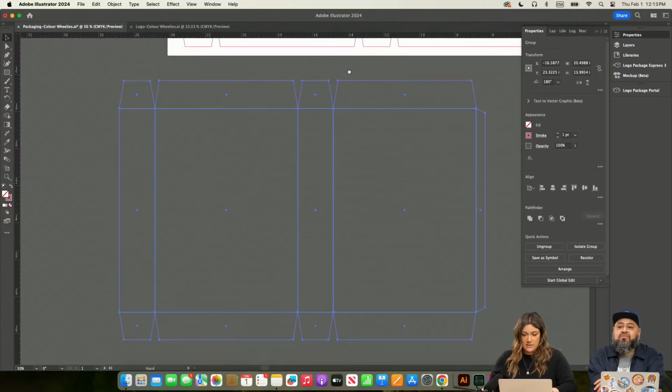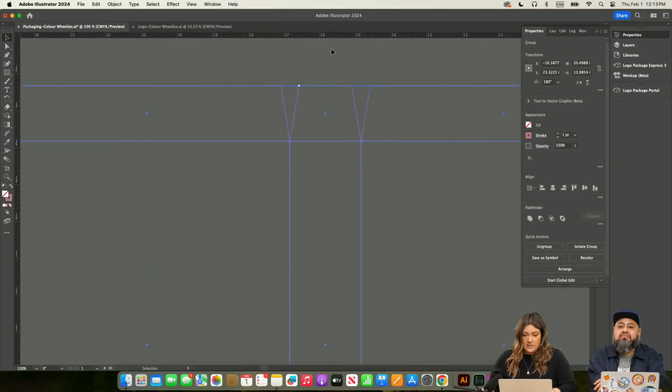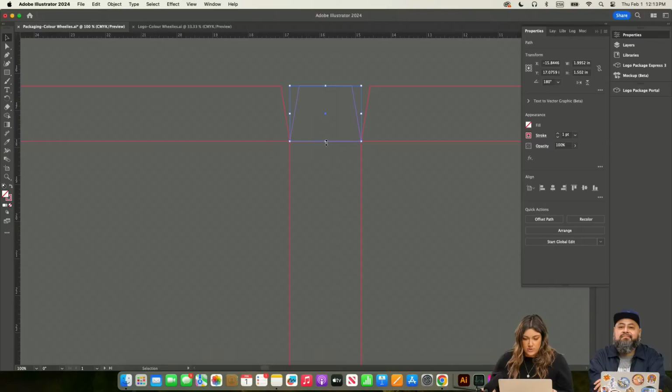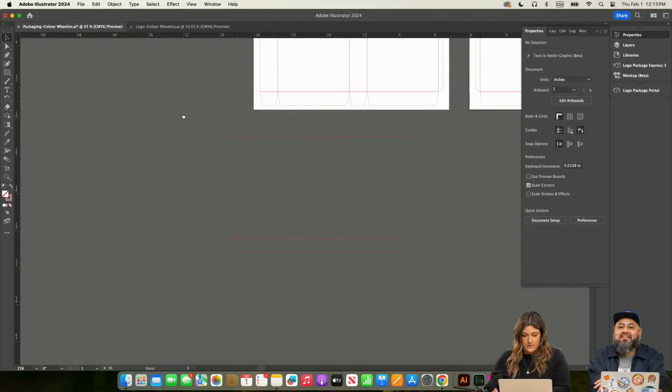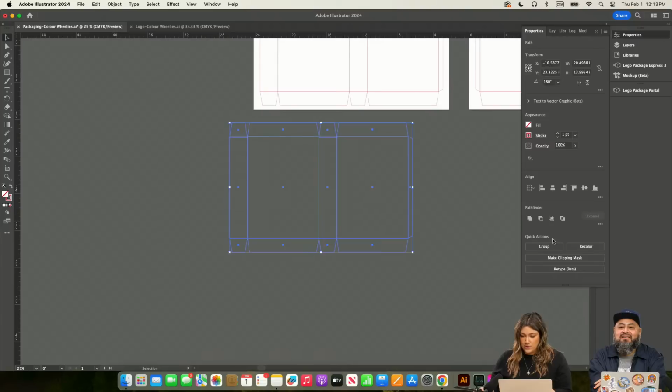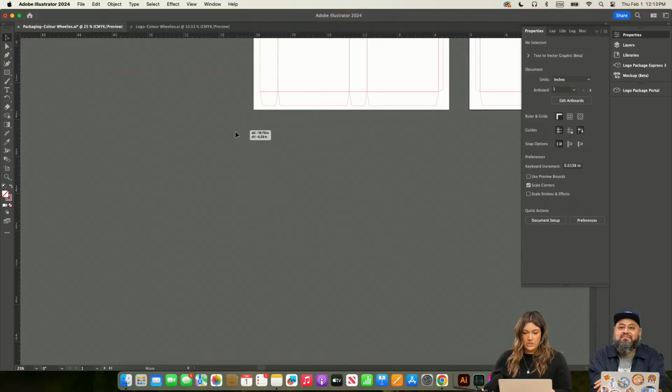Now I can use the Pathfinder tool to make it one shape. This here was not connected properly. Let me just ungroup that. Just wanted to make sure. It shows you what you left out. Exactly. Yes. It's hard to see because we're on the, there you go. So now I have one shape here.